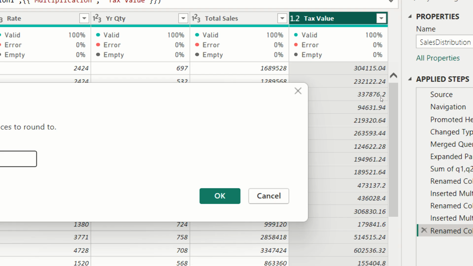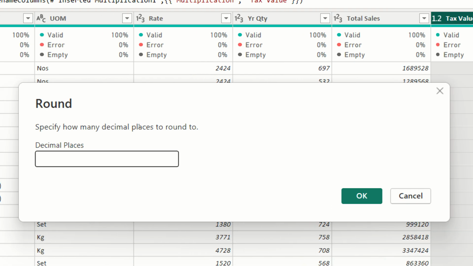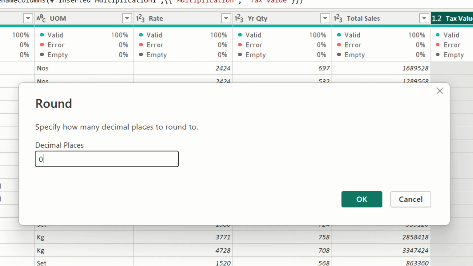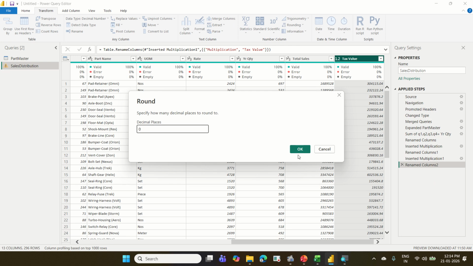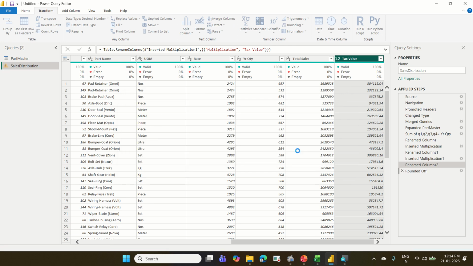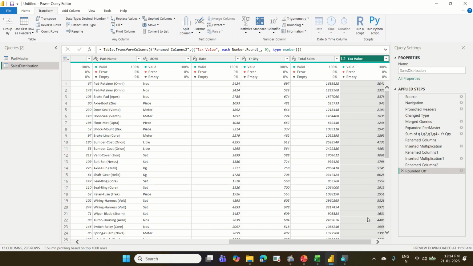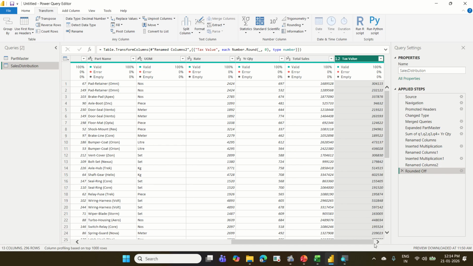But I want to round it here, after this dot, so you have to say 0. 0 is the decimal place value, the 0th position. That's it. Say okay. Yes, we got the rounding here itself. 304,115. You can see 94632. It has rounded upwards.